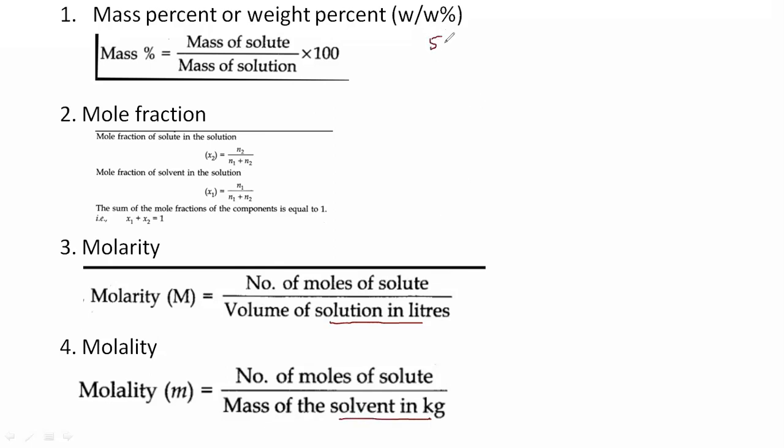Yes, that is molality. We have one more, parts per million. So what is parts per million? It is ppm. Parts per million is equal to parts of the component per million parts of the solution. So the weight of the component divided by the total weight of the solution, into 10 raised to 6, that is, million parts. Yes, I can show you these things with a few examples also.